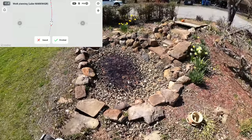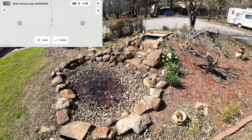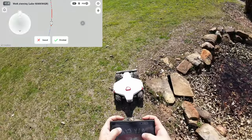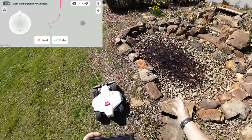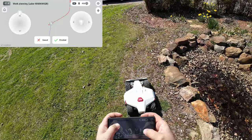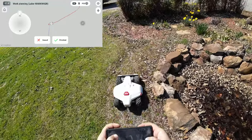It'll be nice. It's spring. We're about to have to clean the pond out and get it all up and running for summertime. Running a little behind over here. We definitely don't want it driving into the pond. So I give it a few extra inches over here.